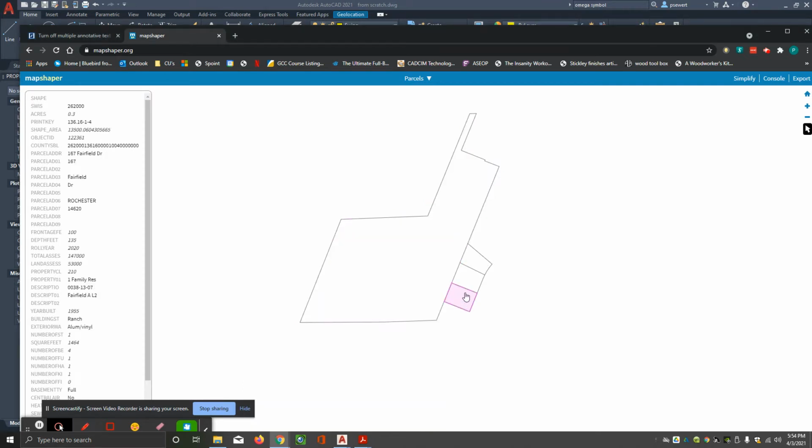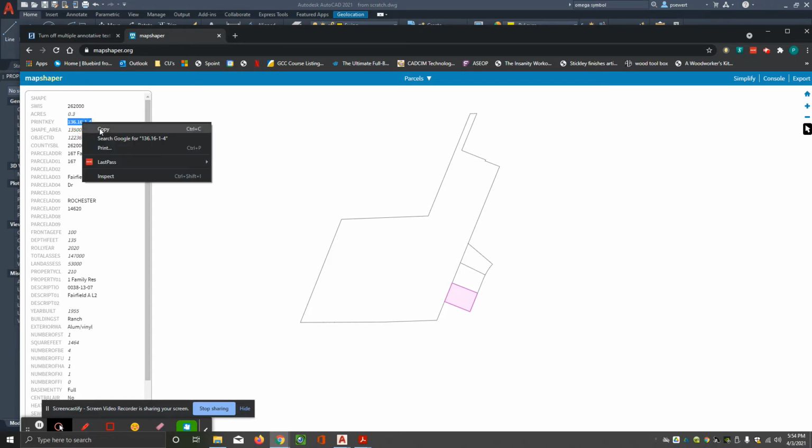And then our left adjoiner and our right adjoiner. So let's start with our left adjoiner. Let's grab this number here. This is called the print key, but it's actually the tax account number. Again, I'm a big fan of copying and pasting. This is a very nice program because it's virtually like Notepad, where it doesn't assign any kind of fonts. It's not going to screw up your font style.